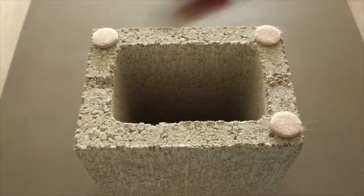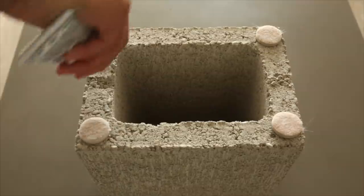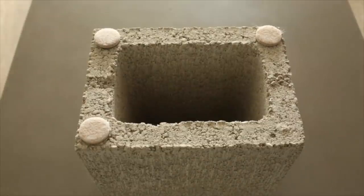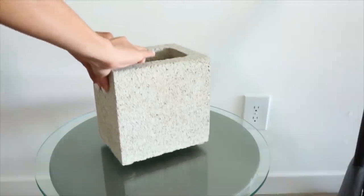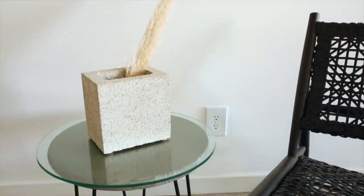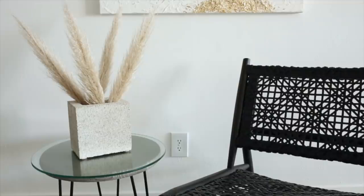I started by arranging where I wanted the felt rounds to go — make sure you add enough; you may even want to add six, though I'm just adding four. Remove the backing and add industrial glue to make sure they're extra secure, since the cinder block is heavy and you definitely don't want it to ruin your furniture. Don't skip this step, otherwise you could cause serious damage to beautiful furniture. I let it dry for a few hours, then placed it on my glass tabletop — the felt prevents scratching. Finally, I added the pampas grass, arranged however I thought it would look cool in the cinder block.